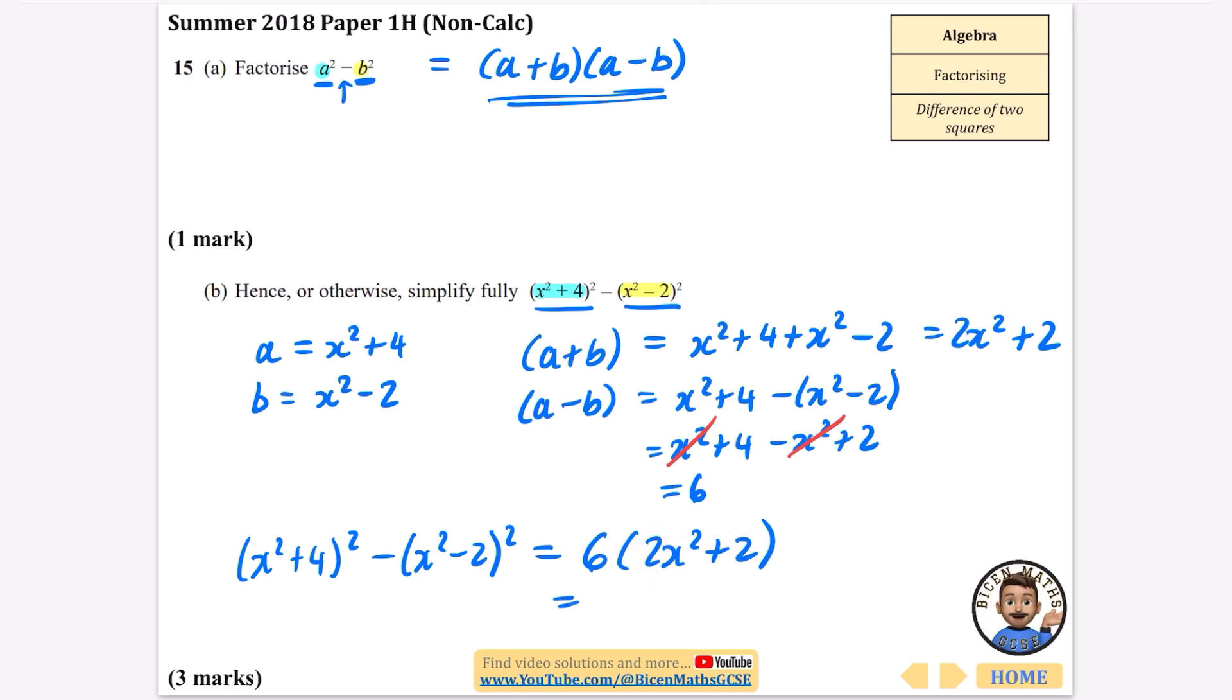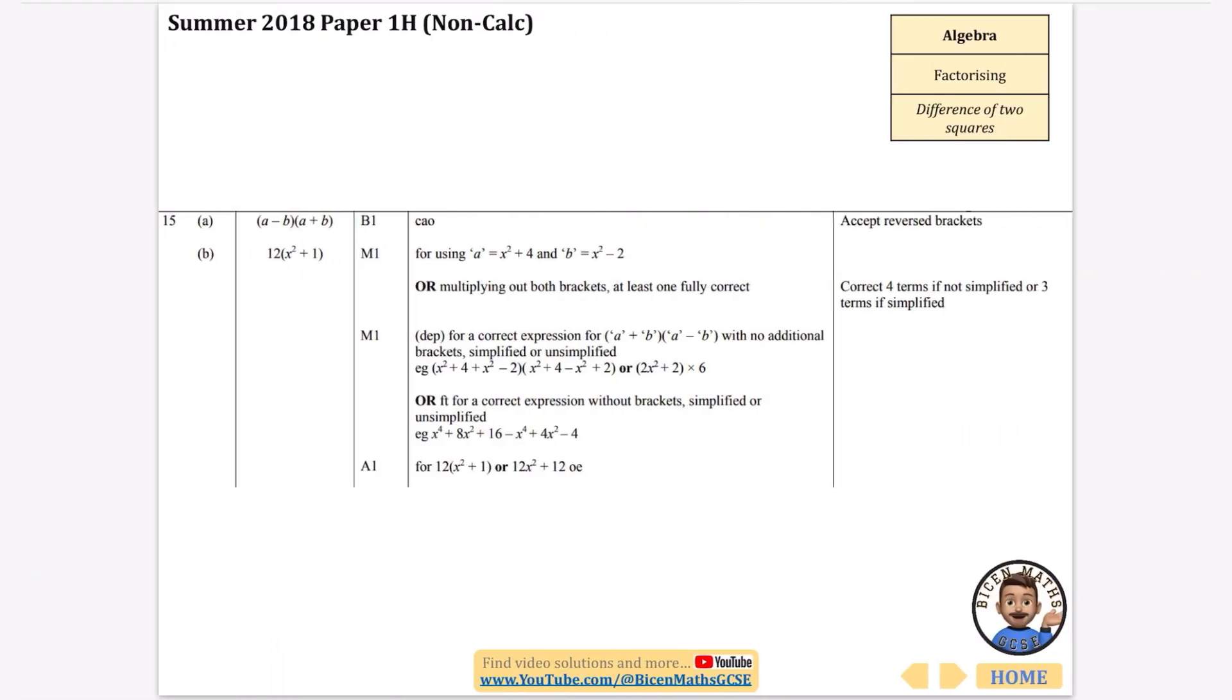Now actually I think we could probably do one more thing - these have a common factor. So I'm going to take out a factor of two from there which will change the six to a twelve. So we get twelve brackets x squared plus one. Now you could if you wanted to have expanded this and expanded this - you would have found a lot of things cancelling out and you would have ended up with twelve x squared plus twelve. But I've got it factorized like this, so it's whichever way you prefer to do it. I personally like the difference of two squares method.